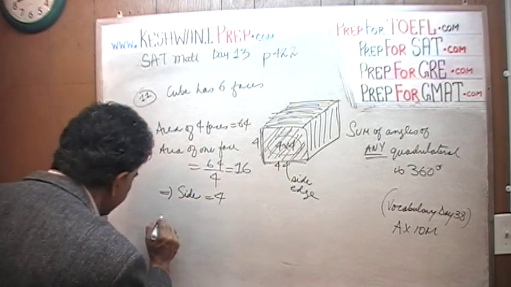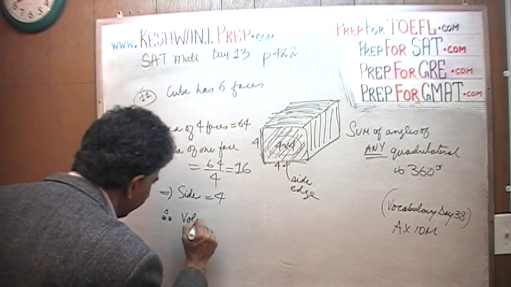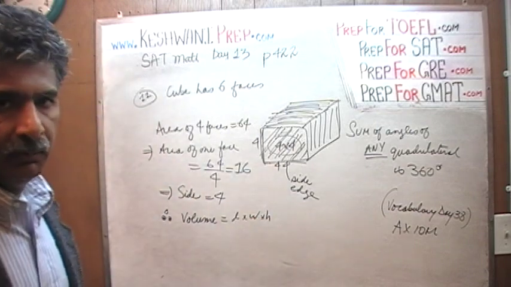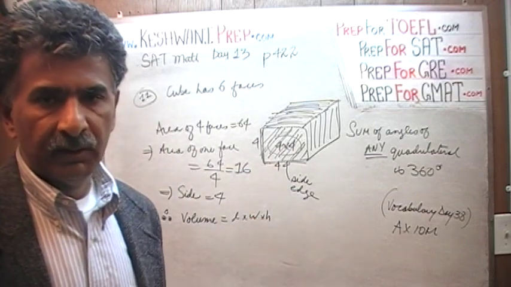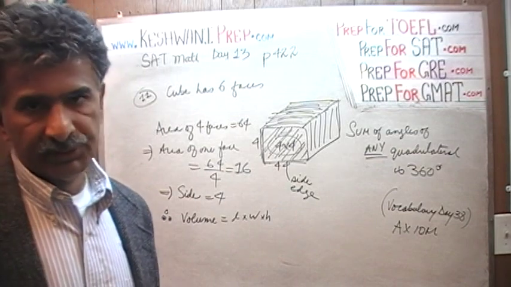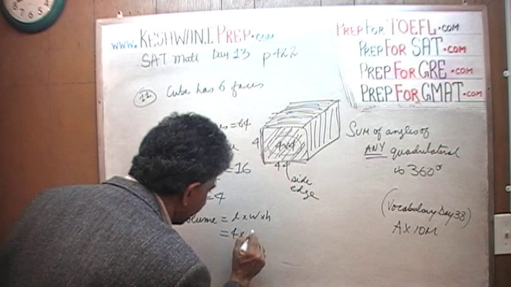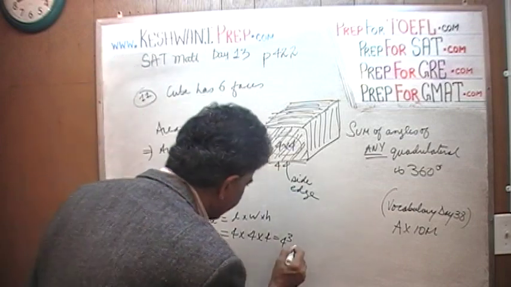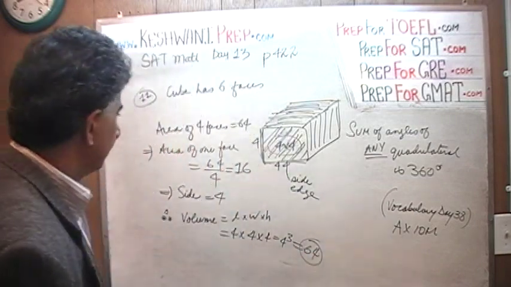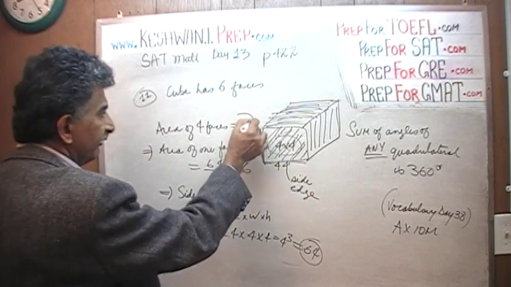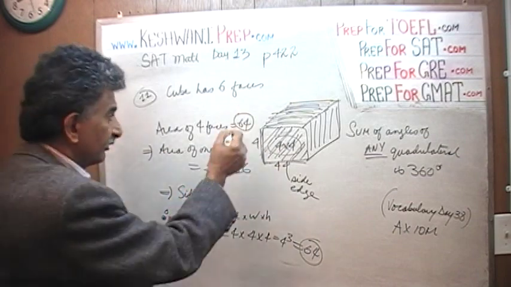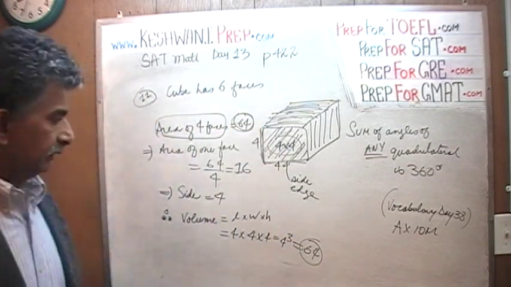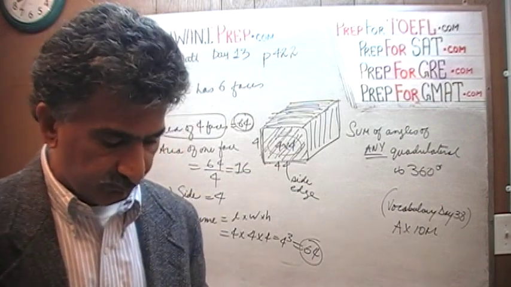Each side is 4, and therefore the volume is going to be length times width times height. But of course, when we're dealing with a cube, these 3 terminologies cease to have any meaning because they are all equal to each other. So it's just 4 times 4 times 4, which is 4 cubed. 4 times 4 is 16, and 16 times 4 is 64. So we are back to where we started, but this 64 is entirely for a different reason. This 64 has absolutely nothing to do with that 64. That was the area of 4 faces together. So the final answer is 64. The volume of the cube is 64.